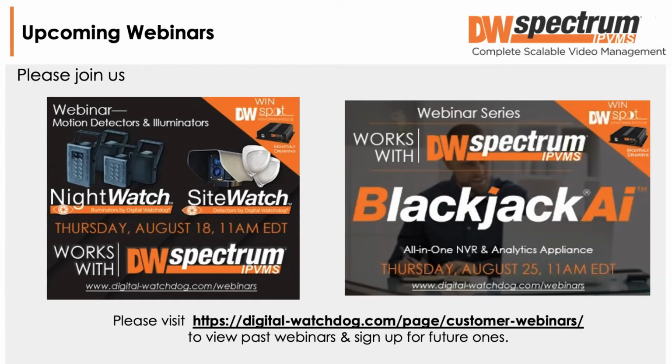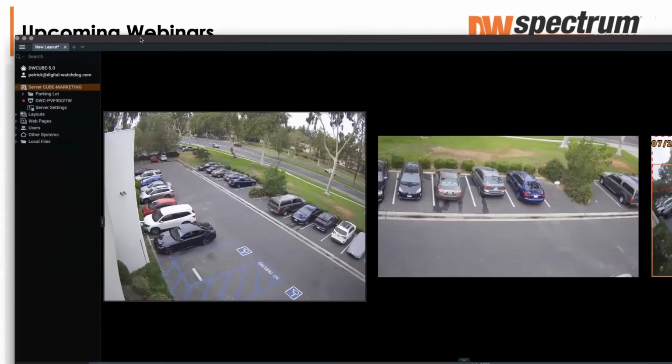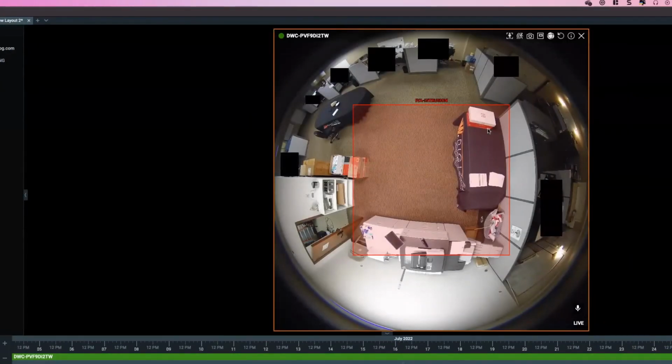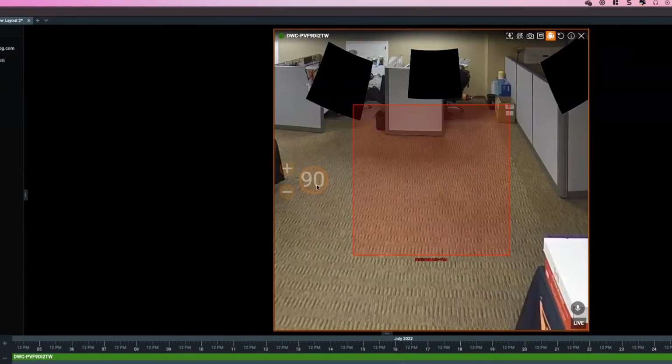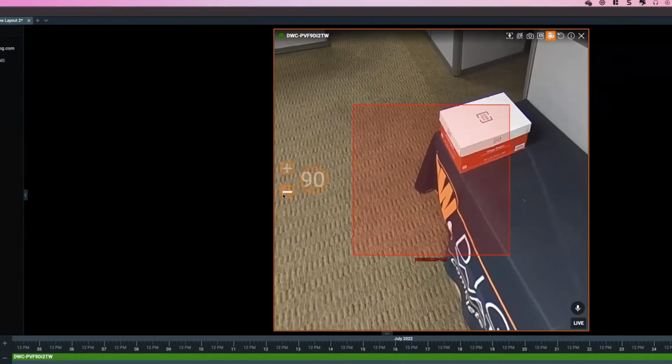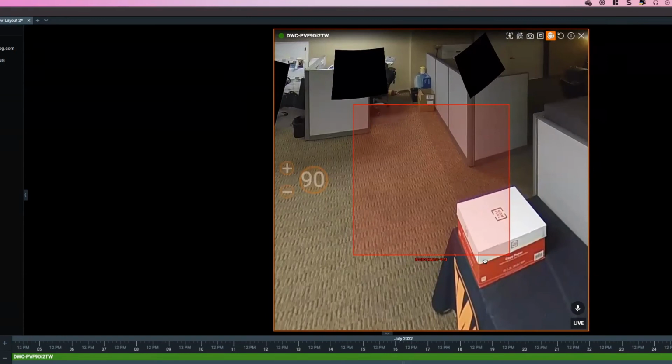Is there a dewarp feature for single sensor lens 180 similar to the fisheye dewarp? The dewarp capabilities within Spectrum, just to review, when you mouse over, you have the dewarping capabilities of the 90, the 180, and the 360. And then you can pan around inside of that, kind of like a PTZ. You could set presets and so forth on the dewarping capability.